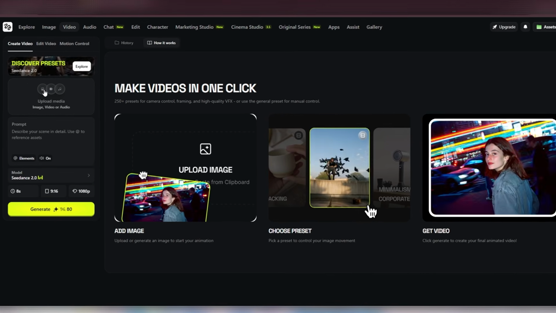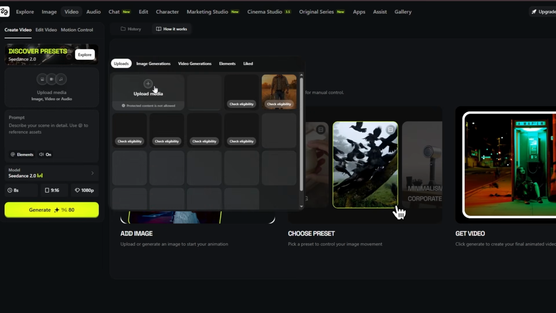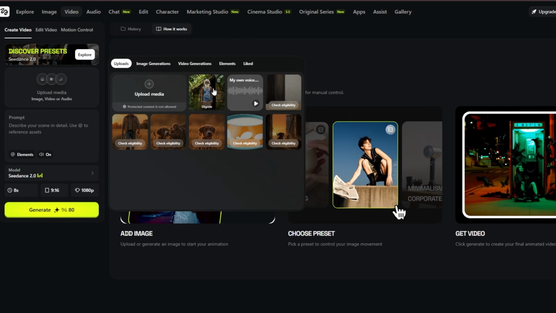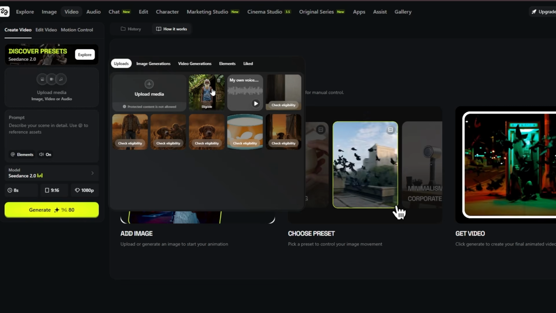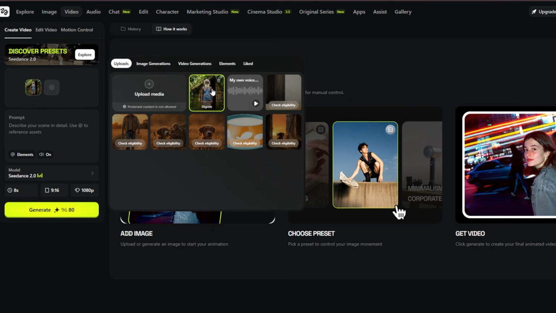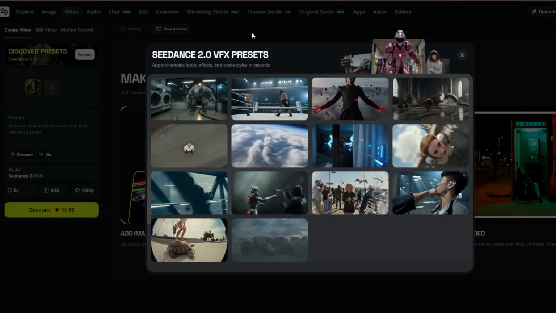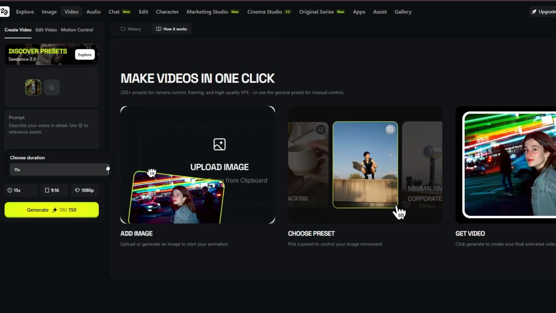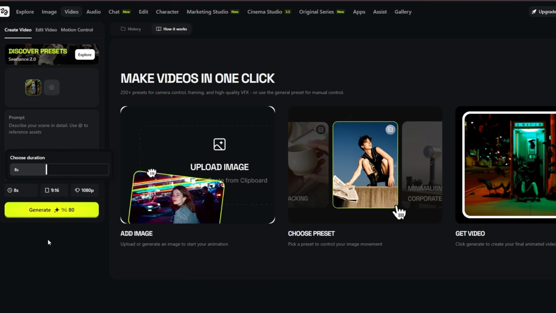Let's look at the interface. Here you can upload your references, photo, video, or audio. This is an excellent example of new generation text to video AI. I use video creation. Before I started, I prepared my character, an old man with a beard. Select our generated image. In Discover Presets, I will leave it as is. The scene duration can be from 4 to 15 seconds. I will set 8 seconds. I think this is perfect for dynamics.